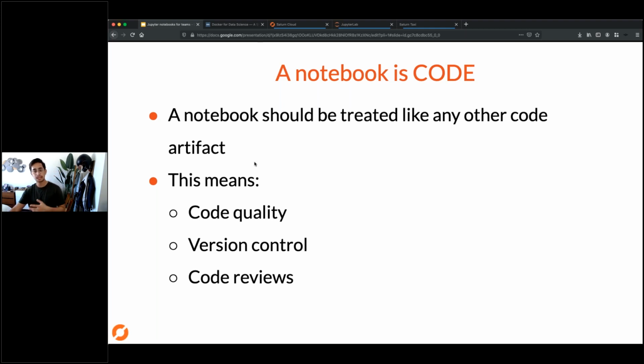One of the main things I want to get across is that a notebook should be tracked in the same way that you would track any other source code for an application. A lot of the time we can get lazy and create a notebook and say, oh, this is just a one-time thing, I'm just going to do some quick analysis and then I'll forget about it. But it usually always comes back to you, and we'll talk about that.